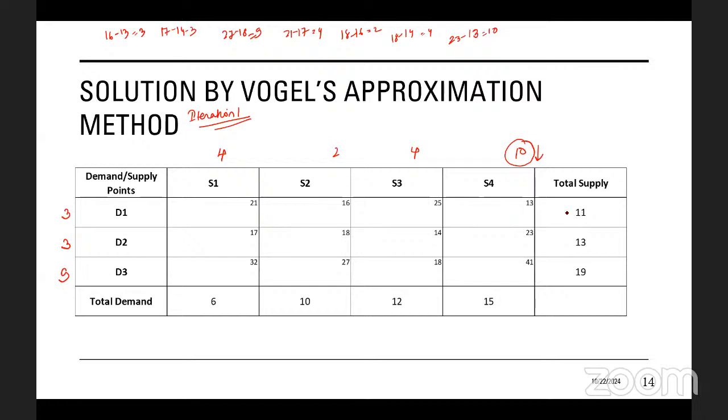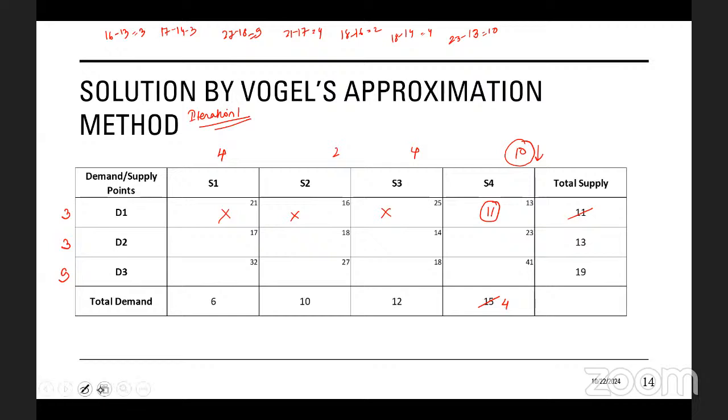Here a maximum allocation of 11, as we know, can be made. So we'll make an allocation of 11 and strike the other cells of this row out, and here we'll be left with 4. Now again we have to recalculate after this allocation has been made, with the remaining cells.